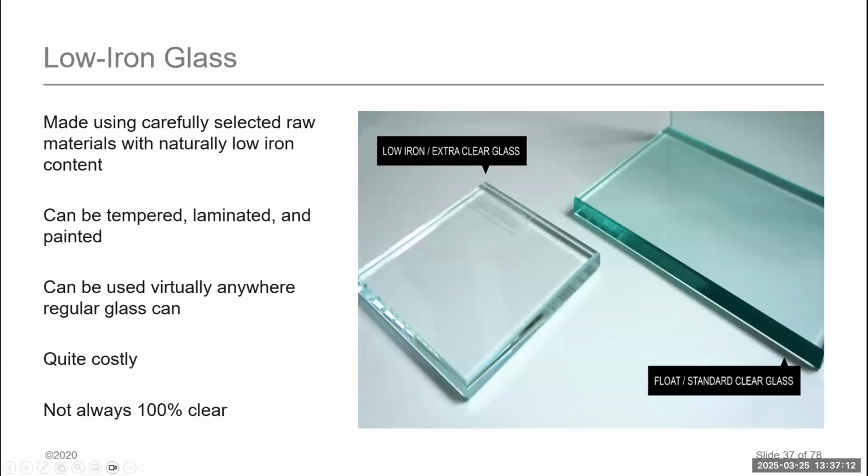The other thing that we also need to be cognizant of when we're speccing a project is how clear we want the glass to be. And the ironic thing is clear glass, as commonly referred to in the market, is a little bit bluish or gives off some greenish tint. So we need to understand that. If we are looking for the clearest, most transparent looking glass possible in the market, we are going to specify something called low iron glass or extra clear glass. So you need to be cognizant of that in the market.